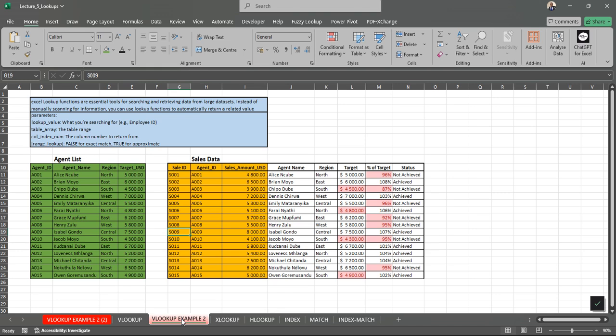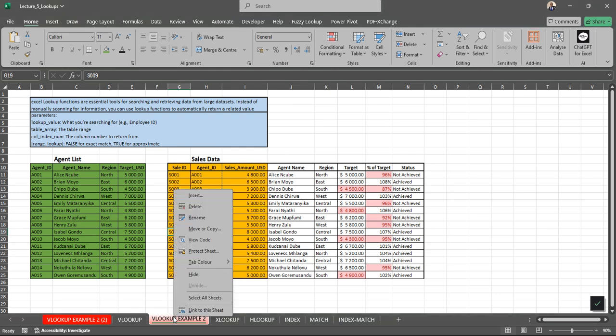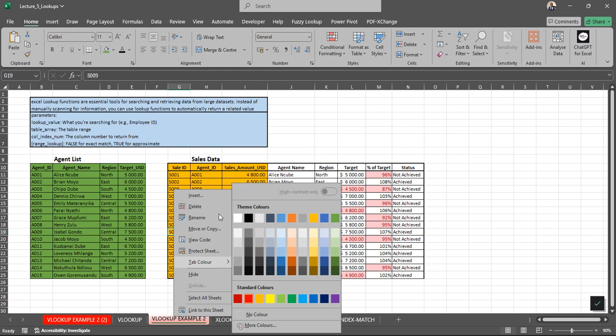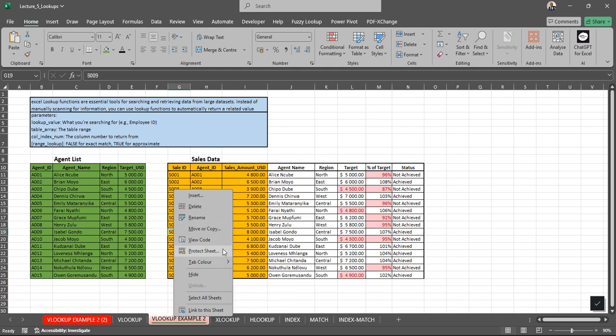You see where I'm placing my mouse? Yes. So you right click and it gives you this option. Click move or copy. That's what you do when you want to create a copy of this sheet.